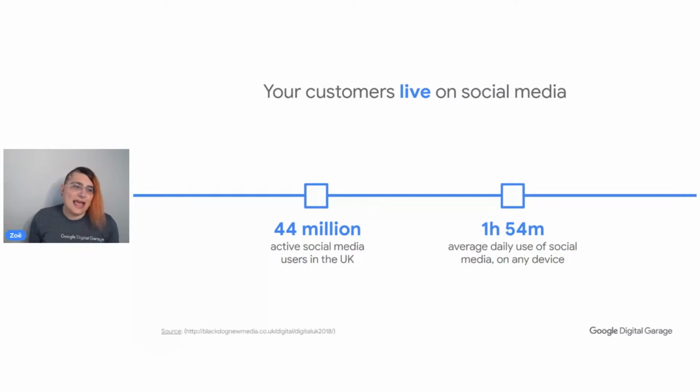And now when you consider how many of the 70 million people in the UK are too young to use social media, very young children who won't be on social media yet, and of course, how many in the UK who are maybe a bit older and who aren't interested in social media? You can see that amongst the 13 to 50-year-old demographic, social media is pretty much used by almost everybody. Very few people don't use it at all. And in fact, on average, people use social media for 1 hour and 54 minutes a day.